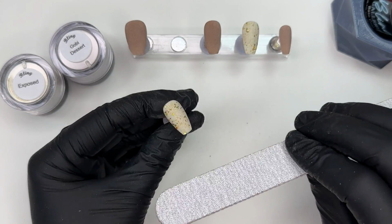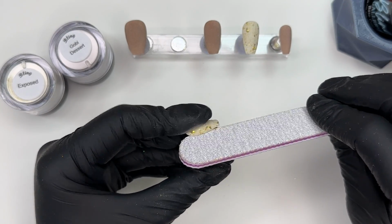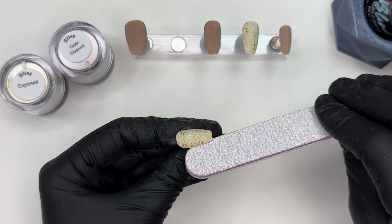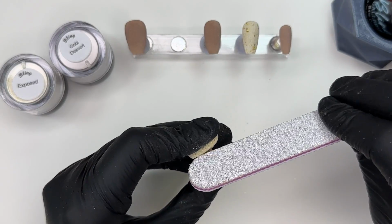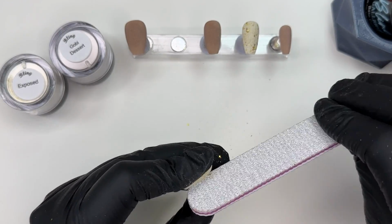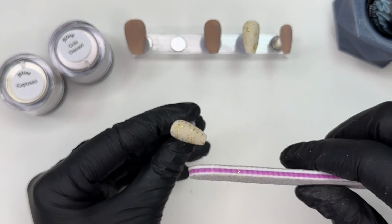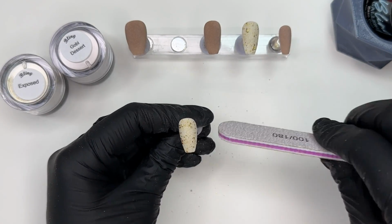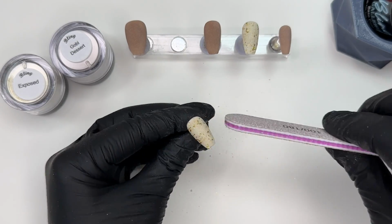I do not buff on top or anything like that, because we did those very thin, even layers, and then everything was laying super flat. Even with this nail, I'm going to do the exact same thing. Just go directly under that nail, clean it up, and then gently reshape on those sidewalls there and the free edge and that cuticle line, and that is it.